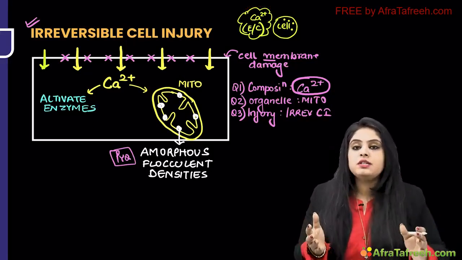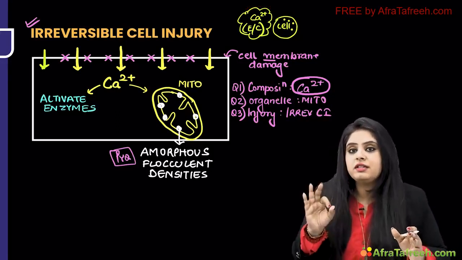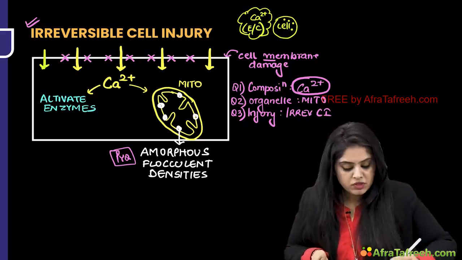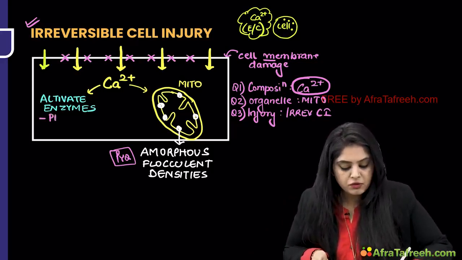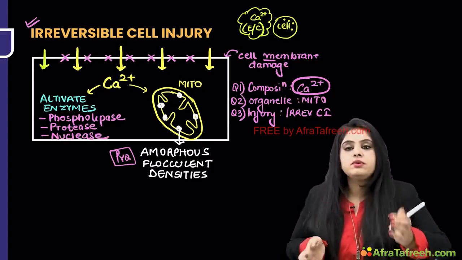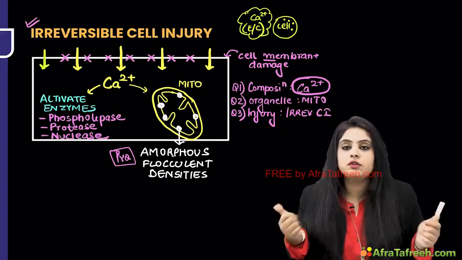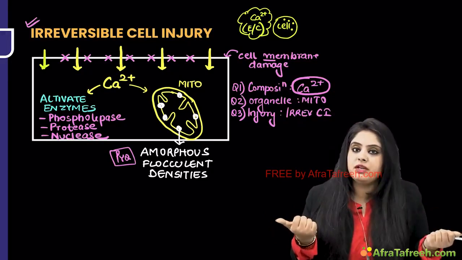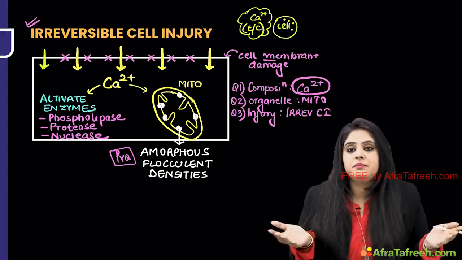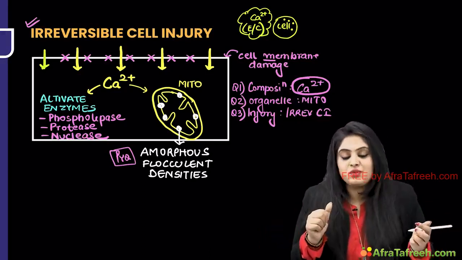You guys know. What is the backbone of a cell? 3 things: phospholipid, nucleus, proteins. Break them. So which enzyme are you going to activate? For phospholipids, you will activate phospholipase. For proteins, you will activate protease. And for nucleus, you will activate nuclease. Like I told you, remember the 3 backbones and you're sorted. Phospholipids, phospholipase; proteins, protease; nucleus, nuclease. As simple as that. But there's a catch in the story.